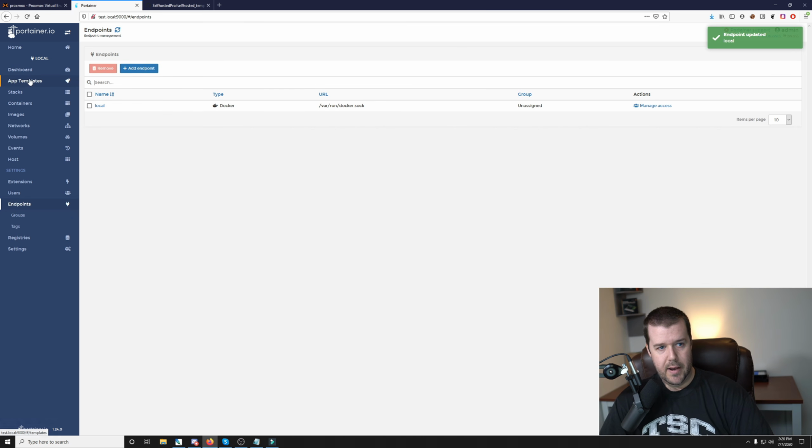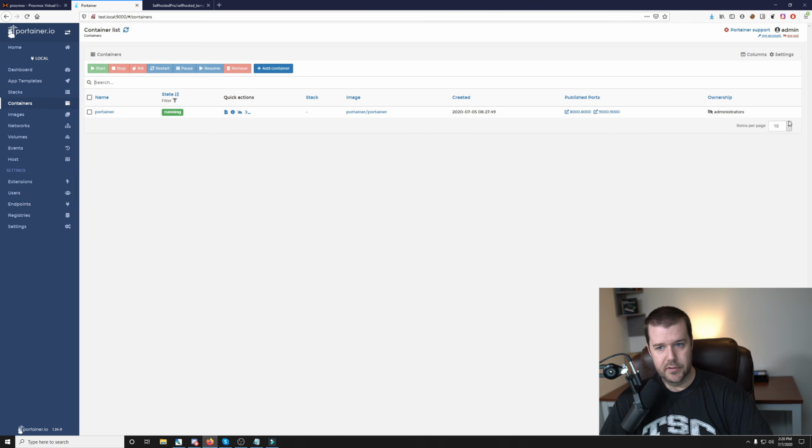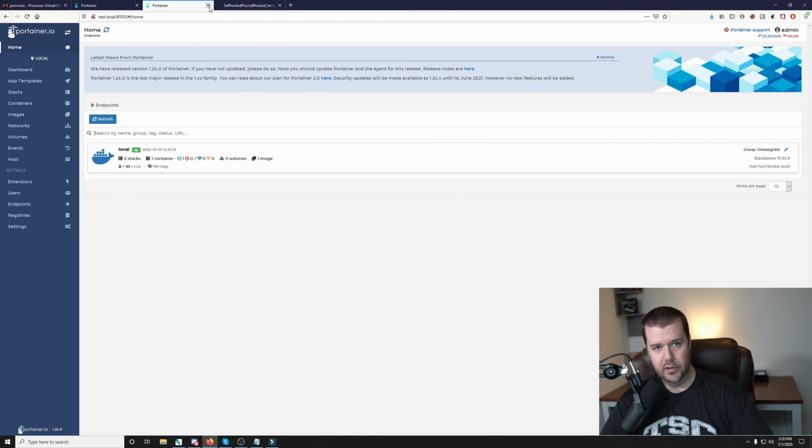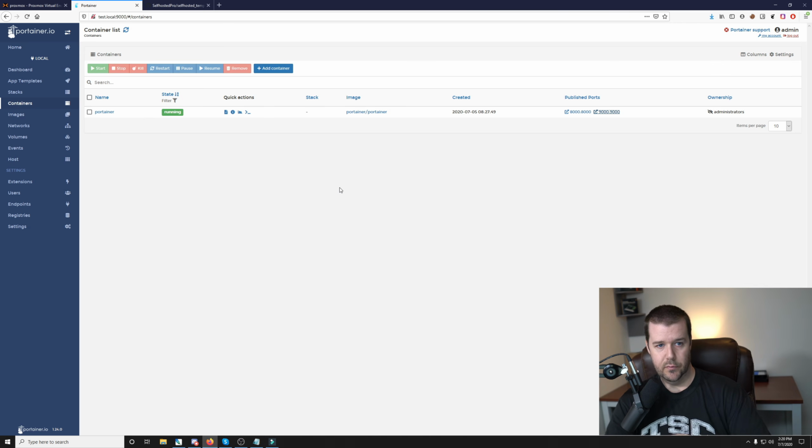That way, when we come back to our containers and we see these little ports here, you can see when I hover over it, down the bottom left-hand corner of my screen, it says test.local port 9000. So if I was to click the 9000 one to load up this again, it brings up Portainer. And this will work the same way with all of the applications that we install through Portainer. Makes things a little easier.